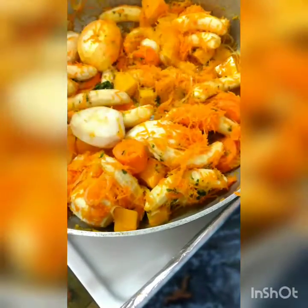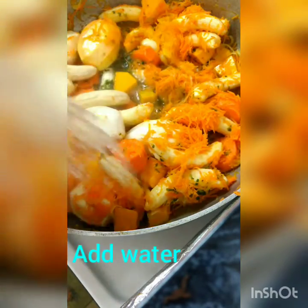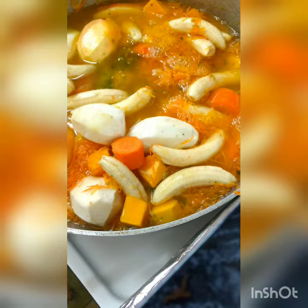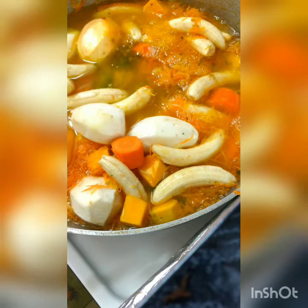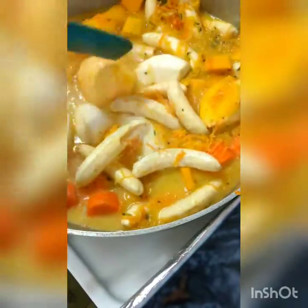And then I'll add some hot water. And I'm going to let that come to a boil until that provision is cooked. I'll add some coconut milk to it. The water is hot, so it will dissolve out. And when that comes to a boil and this is cooked, I'll add in my beef mixture to the pot.